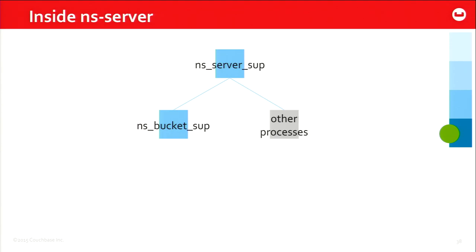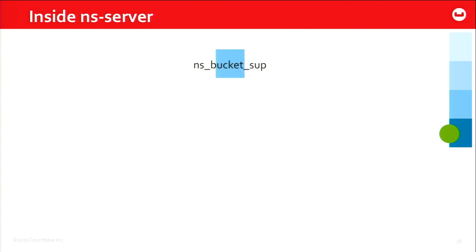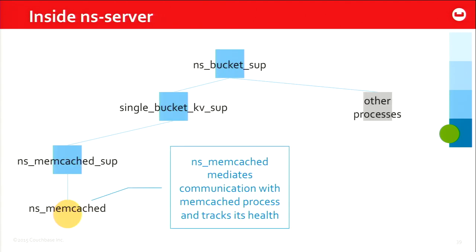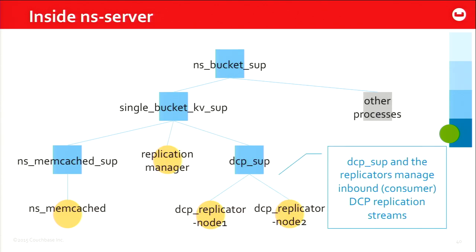And here, so now you're probably getting a little dazed with all these things flying around. But here we have the bucket supervisor. So as we proceeded down the supervision hierarchy, this is responsible in some sense for managing your data on that node. As you come down, you'll see we have a memcached supervisor, and its job is essentially to communicate with memcached, to make invocations against it, to gather stats from it, and connect that all up into the system so that we can monitor and track it.